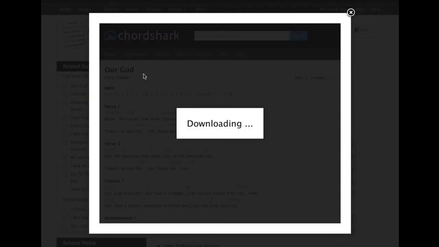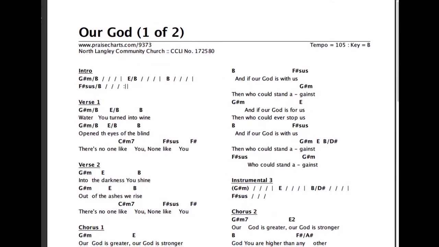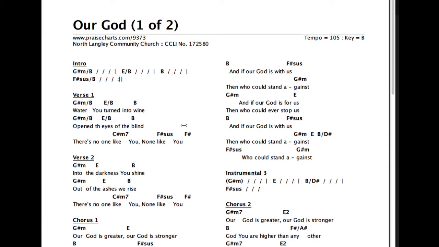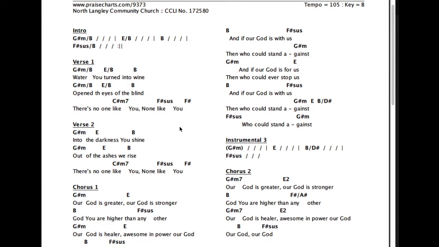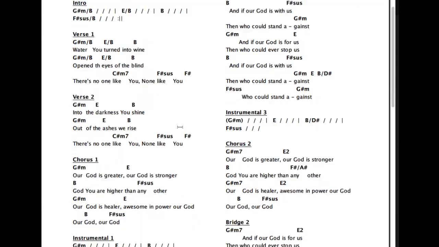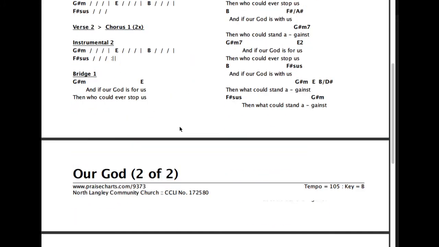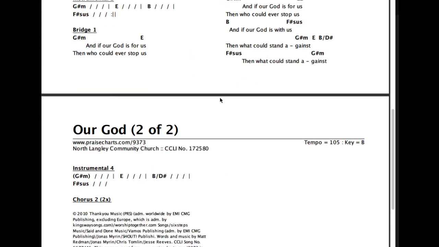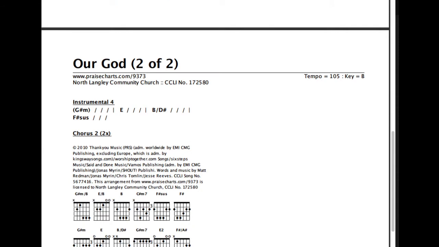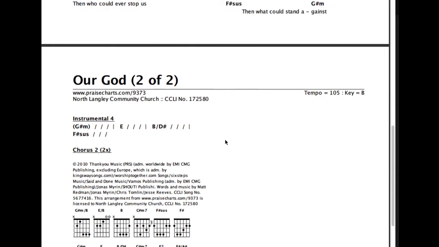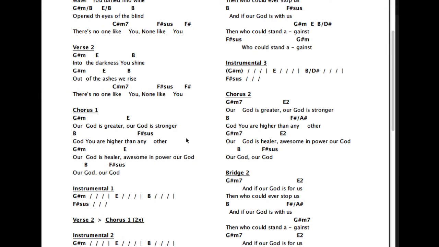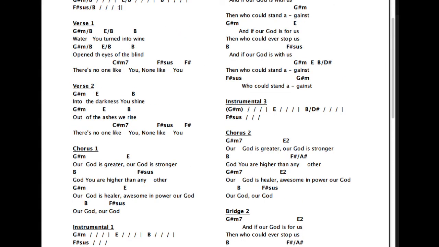So the system dynamically breaks the thing down into narrower columns, and you can see what that looks like. You may have a preference of one or the other for all the songs, or depending on the song, you can decide what format you want. In this case, it does make the chart a lot smaller, but you still get a little bit of it at the beginning of the second page. But same basic content, it's just that all of the lines have been very intelligently broken, so you don't have awkward line breaks and things like that. We've put a lot of care into that.